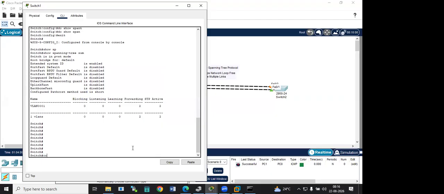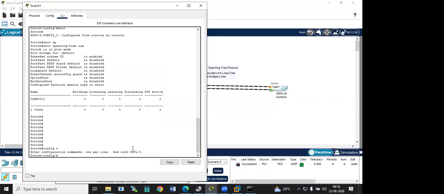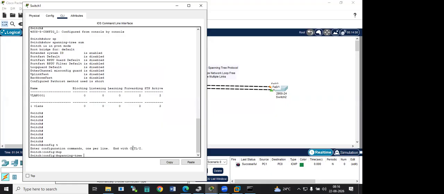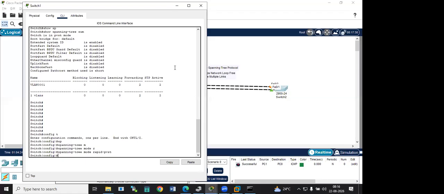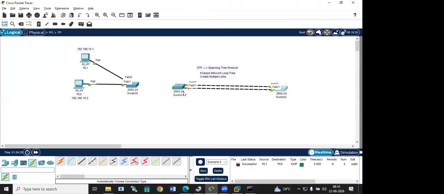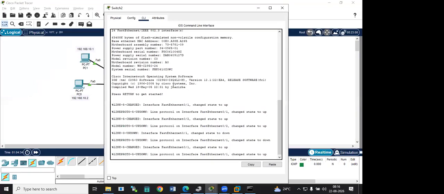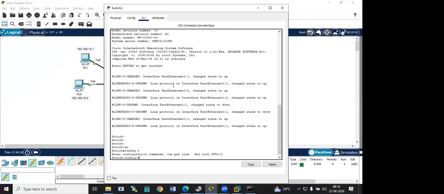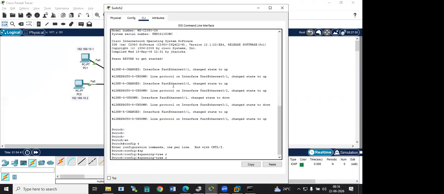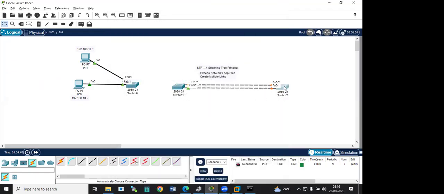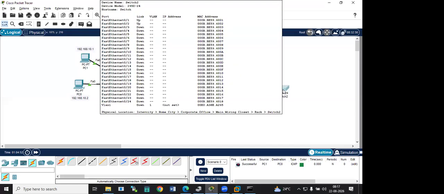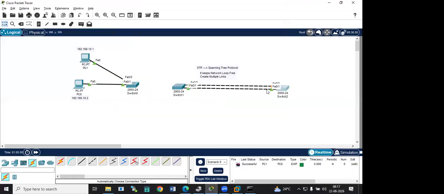If I go to config t, I will add spanning-tree mode rapid-pvst. I'll make this switch rapid PVST, then go to the other switch, go to the CLI, enable, config t, spanning-tree mode rapid-pvst. So I have taken the latest protocol for loop avoidance. Instead of STP, I am using rapid PVST.